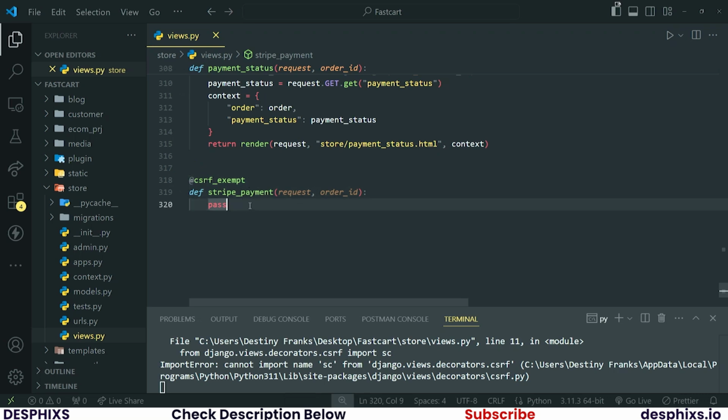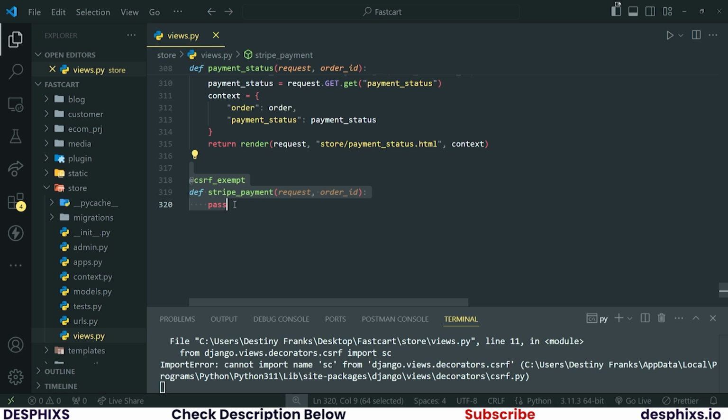Okay, so after you have done that, we need to think about how to go on with this logic. By the time a user is about to pay using Stripe, that means they must have already added items to their cart and clicked on proceed to checkout, which then compiles the order in the back end and creates a new order object for them, which means they want to pay for a particular order, right?